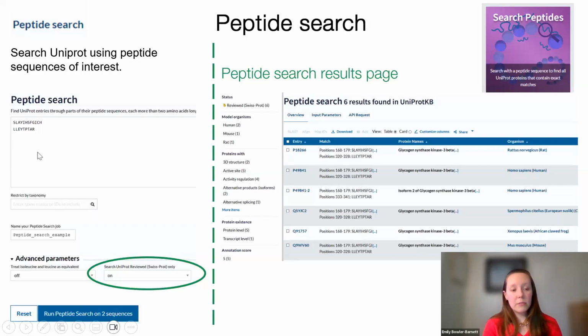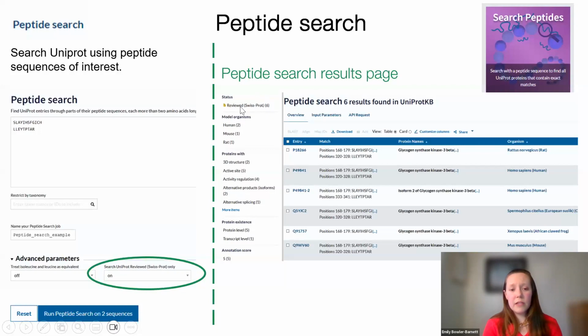It searches the whole database for these particular peptides and what they map to. And this is the results table you get. You can search any number of peptides here, and it will tell you which peptide maps to which amino acid positions on which protein. So in this case, these peptides all match to GSK3 beta in a set of different organisms. So I've got frog, I've got mouse, I've got rat, I've got human, and they all match to these peptide positions. And I say you can customize columns, which is how I've got it to show me protein names instead of accession IDs or gene names. And then you can download that information if you want.